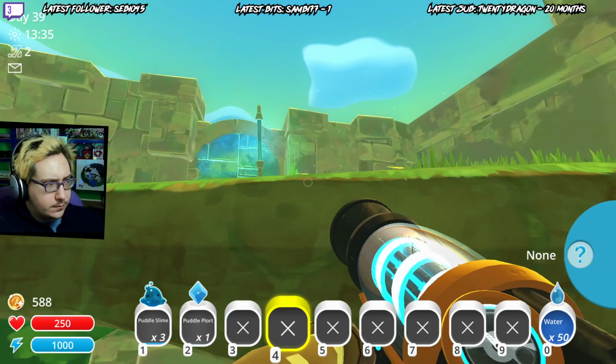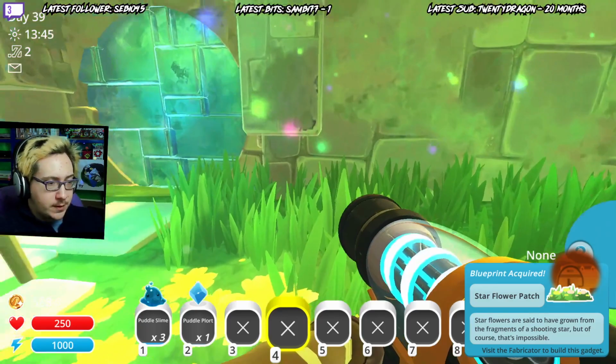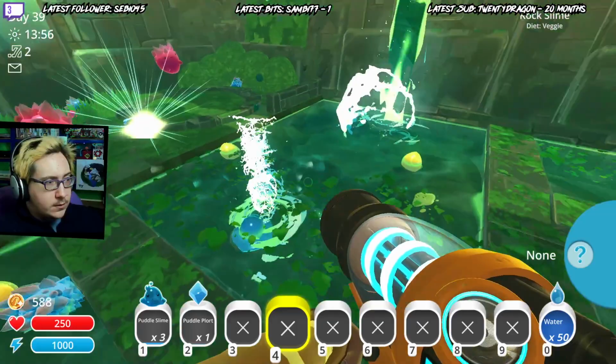Ooh! I can open these now. Ta-da! Star flower patch. Okay. Again, I don't really know what that means, but I've got it. It's unlocked. You is what I want.